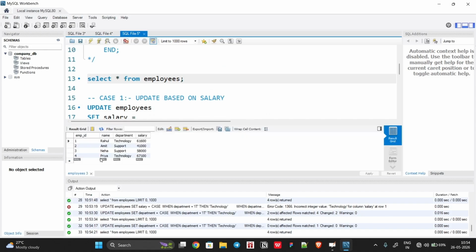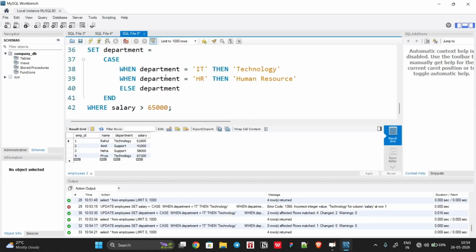Look, actually, I forgot to do one thing. It ran basically, but what I wanted is that IT to be technology first. I want it to be technology first.